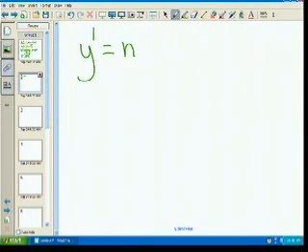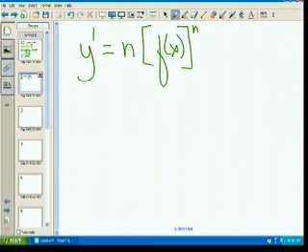So we would take the exponent times the same inside function to one degree less. Does that look like the power rule? Yes, that's exactly the power rule. And then we would be done with the power rule, but this is the extended power rule. So we go a step further, and what is that next step that completes the chain rule? Take the derivative of the inside. That's exactly right. Now we need to focus on what's inside, because it's not just x, it's a function of x.